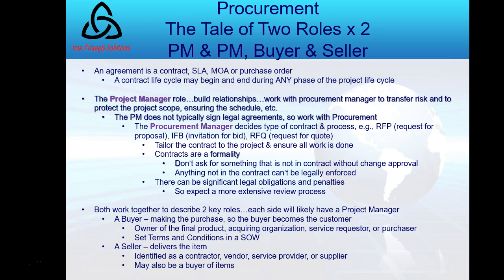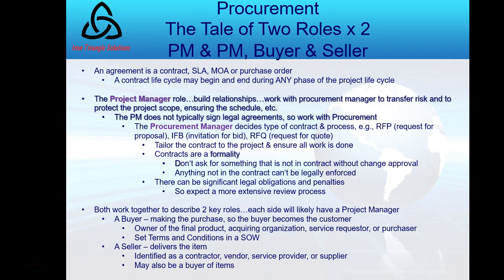So I just mentioned an agreement is a contract. It can be a service level agreement. It can be a memorandum of agreement or a purchase order. And the life cycle can begin and end during any phase of your project where you need contract work done. I've already discussed the project manager role and the procurement role. It's the project manager's job to build relationships with the procurement manager and others and to maintain those while meeting the contract. The procurement manager is going to apply the company's procurement strategy.